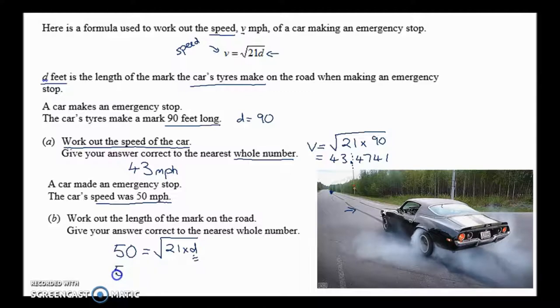Well, to get rid of a square root sign, if you were to move the square root sign over, it would do the opposite, which is squaring. So you'd end up with 50 squared on this side, would be equal to, that square root would be cancelled out, 21 times the diameter. So we move the square root sign over, it does the opposite when you do that, so it's squaring. 50 squared on your calculator is going to be, I'm running out of space here, I'm going to have to move over here.